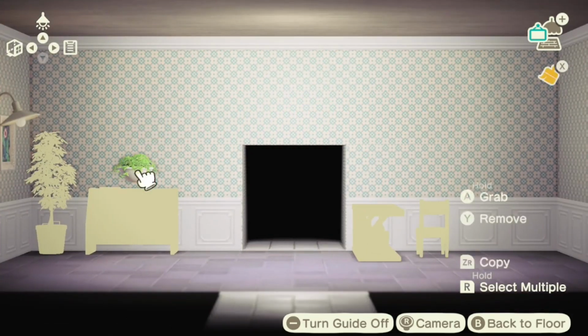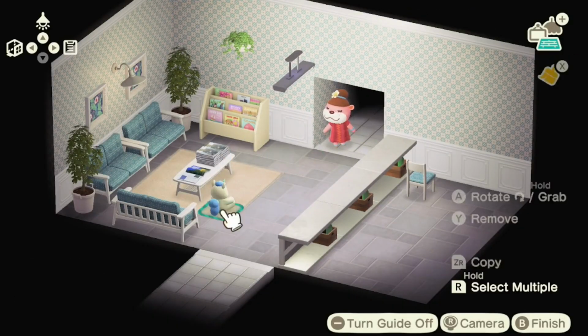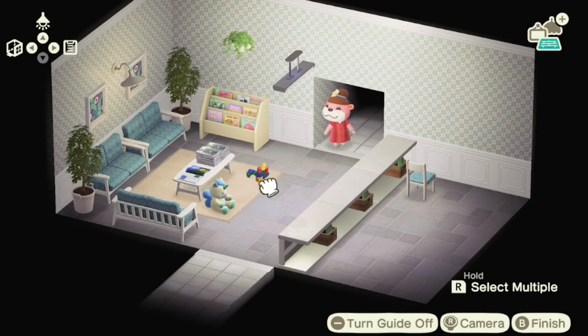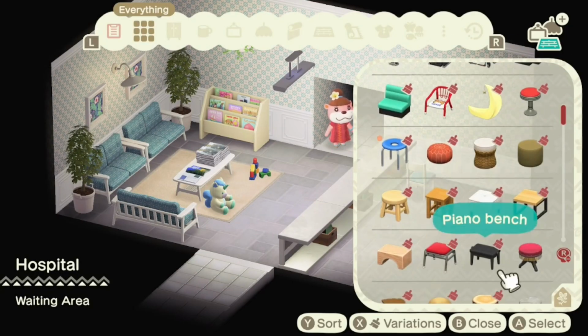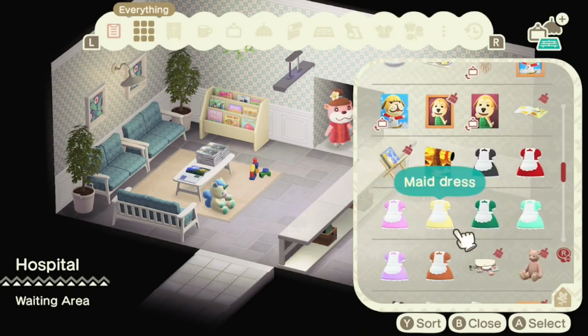I switched out some of the lights just to add in some more greenery with the potted plants. I thought that they were quite nice. And then some toys for our younger visitors, or patients I should call them, I guess. So just going to add a scatter of them. I really wanted to add the toy box because that's got such a nice light blue colorization, but unfortunately I didn't have it. So I'm just making do with what toy related items I do have.